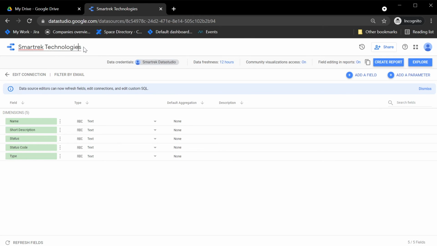And we'll want to be very detailed when naming it, because as we're adding more and more data sources, it'll become a real mess if everything is named Smartrek Technologies or Untitled Data Source. So to quickly find my data source, I'll name this System1 device list.